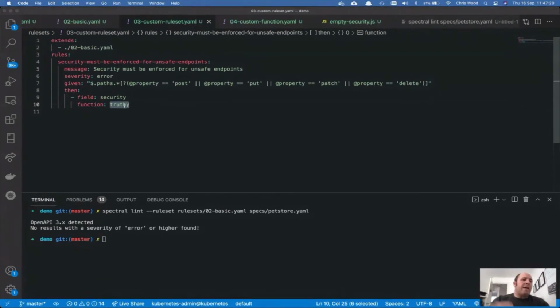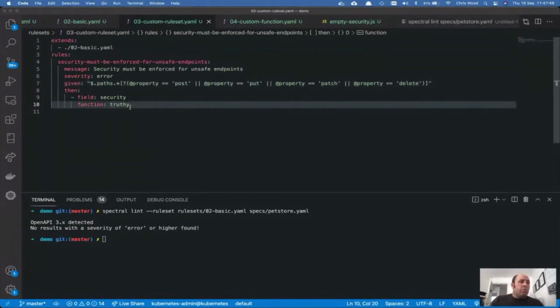So essentially, if that's not found in the place that given points to, then the linter needs to throw an error. So very simple stuff, nice, simple rules laid out well, with keywords that point to the important parts of the rule itself, a JSON path mechanism in order to point to specific parts, and then built-in functions to support that.